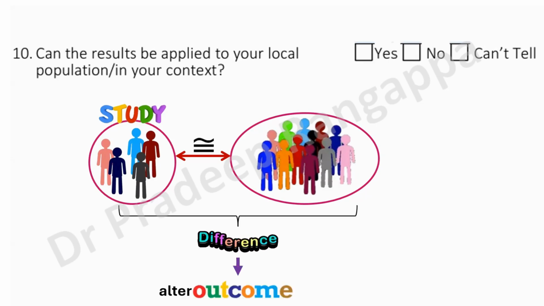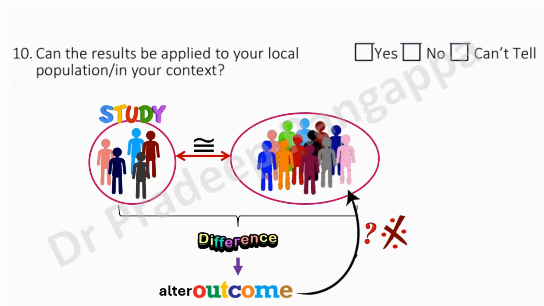And one should see the difference between the study population and the population that we treat. So the study done in the Canadian population compared to the Indian population, whether the differences that exist have any bearing on the outcome that they have looked at is something that we need to look at. And whether the difference in outcome is important to our patients is what that study should answer. So these are the 10 questions that CASP has put in place.